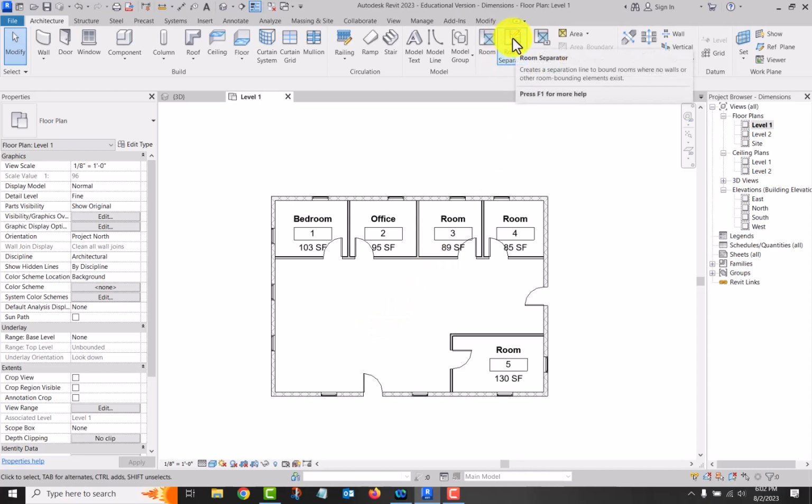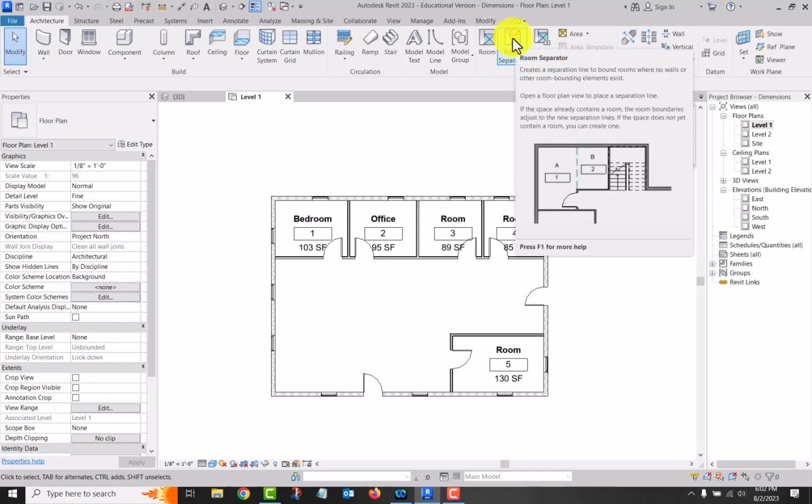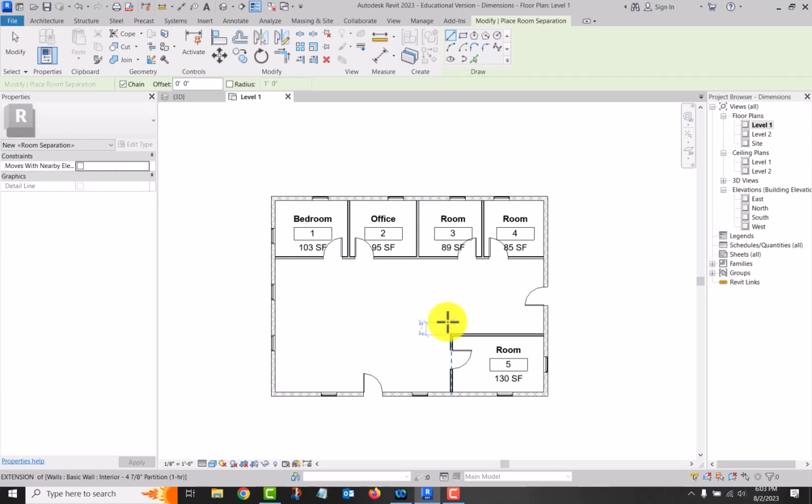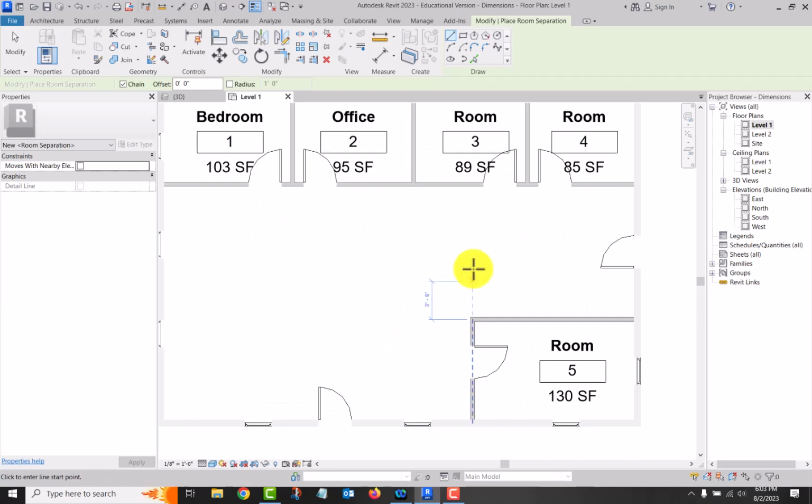And that's right here. And it creates a separation line where there are no walls. Chain means it'll create a chain if you want. If you've just got one line, there's no need to have a chain.